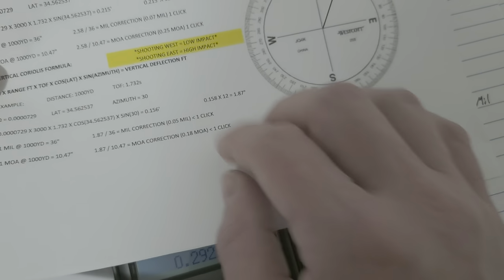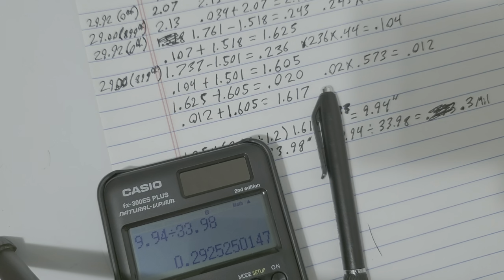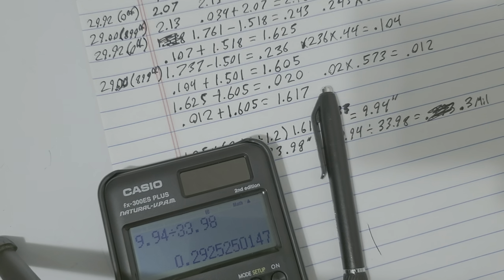You could calculate for it at any distance if you wanted to, but at 100 yards, you would get some incredibly tiny number that you probably couldn't measure with a caliper or something.